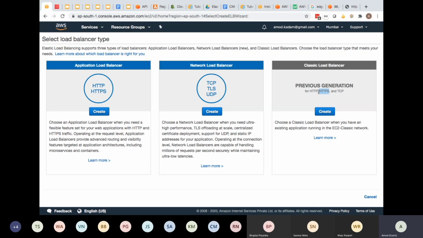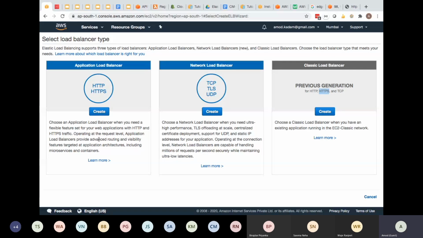So it can work at both the layers. Whereas network load balancer works only on layer 4. So it supports UDP, it supports static IP addressing, and it is capable of handling millions of requests per second. So that is something which is very interesting. It is very, very highly scalable, but it is operating at layer 4.